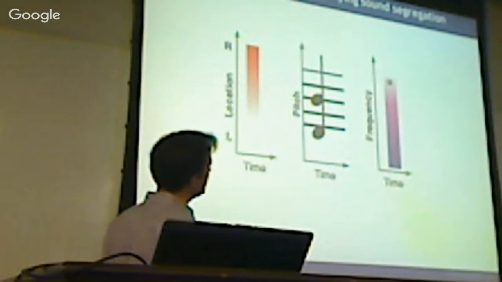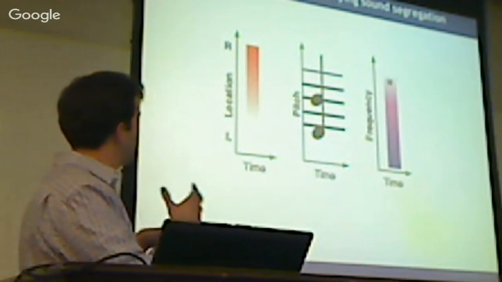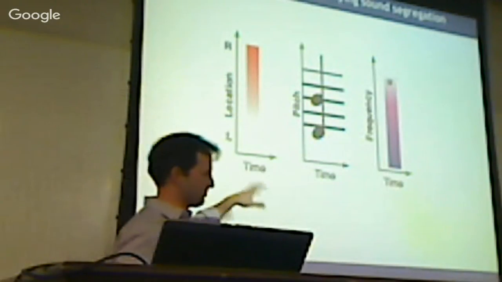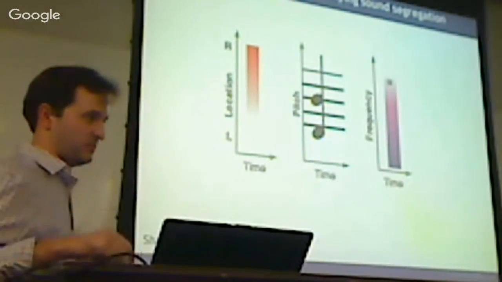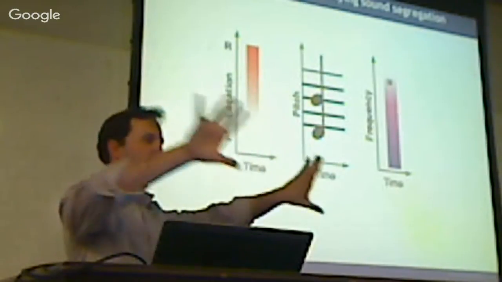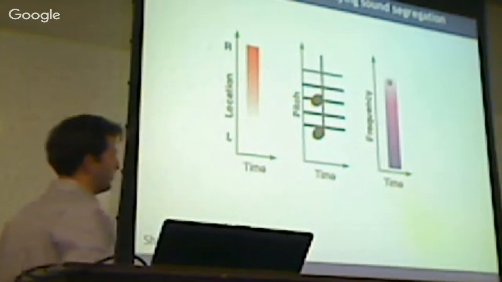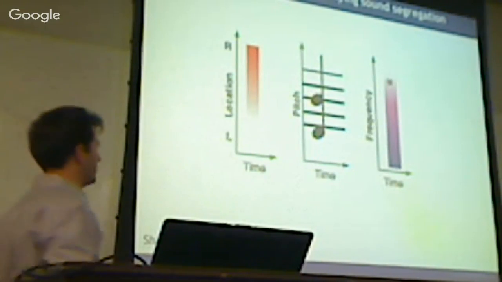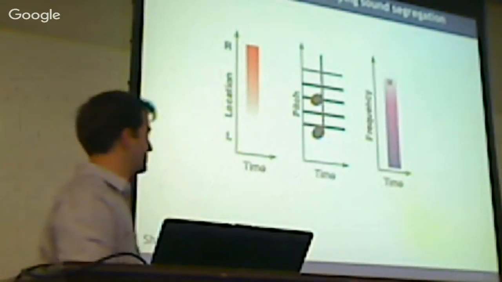Okay. So in terms of breaking this process down, the computation of it, there are some basic acoustic features that really underlie sound segregation. These are just three, but there are many more. One obvious one is just location and space. Sounds that occur over here versus here, you can stream those because they're spatially separated. So location is obviously important for segregating sound, and we have a couple of different mechanisms in the auditory system that are really good at figuring out where things are based on timing and level differences between the ears.